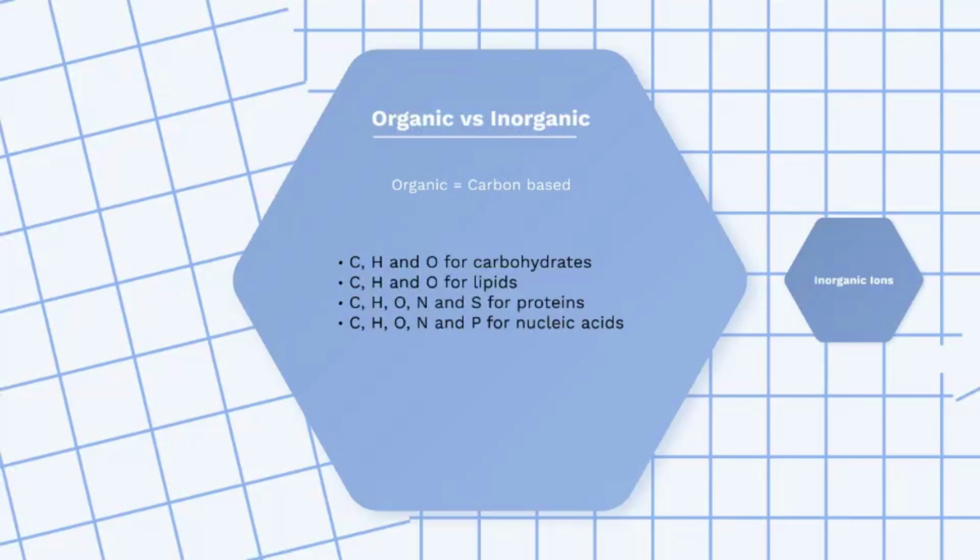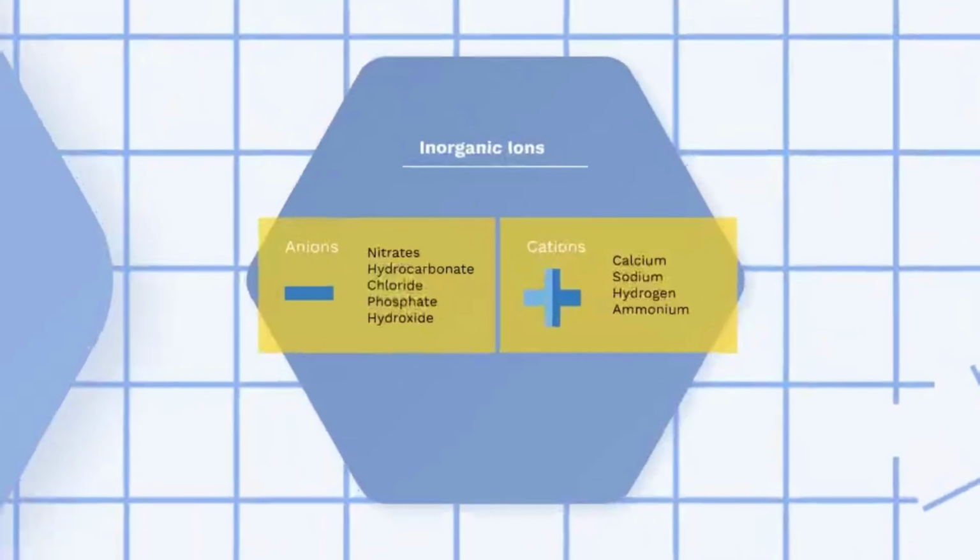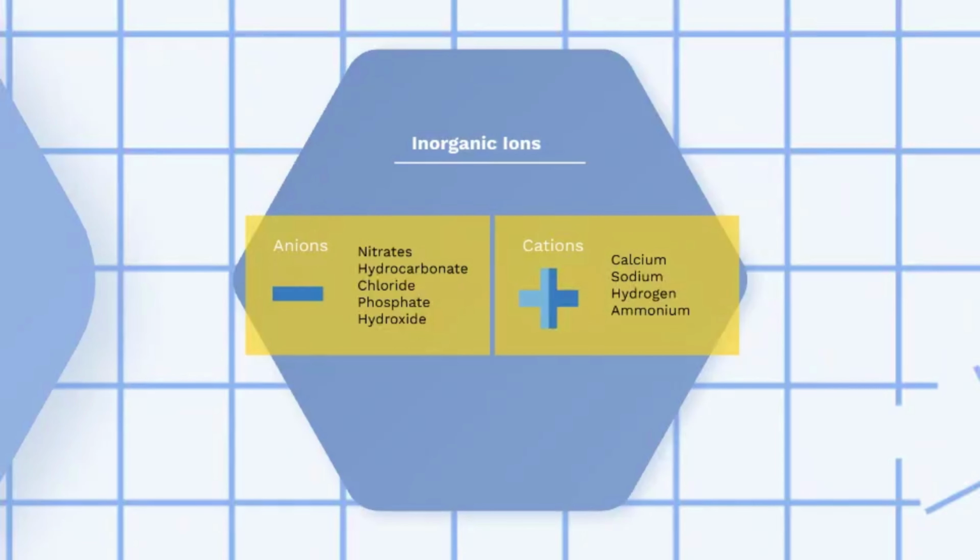So what about the inorganic molecules? These, as I mentioned, are biological molecules which are not carbon-based, many of which are also ions. Just to refresh your memory, an ion is a charged molecule. If I asked you to think of some examples of inorganic ions in the body, you would name a couple. The most common answer I usually get is calcium. Calcium, or Ca2+, is very important for our bones and teeth, for example.